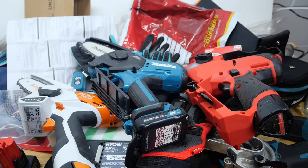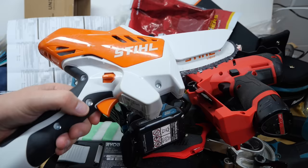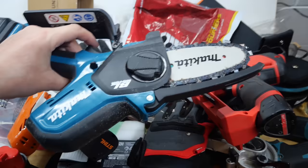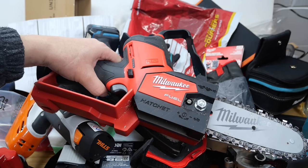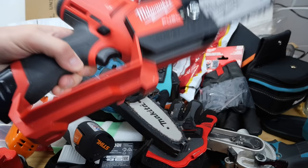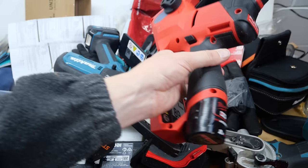The more and more I've used these tools, the more and more I like the Stihl, although I still have a lot of major issues with it. The Makita is a good, nice, all-round little chainsaw, but the chain itself that comes with the tool is far too aggressive. And the Milwaukee is the most powerful, but the most cumbersome to use, the heaviest, the least comfortable in the hand, which, if you've watched my videos before, or use Milwaukee M12 stuff, you will know it's not the most comfortably designed tools.